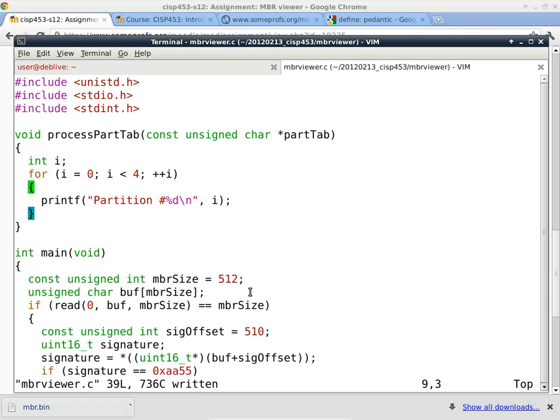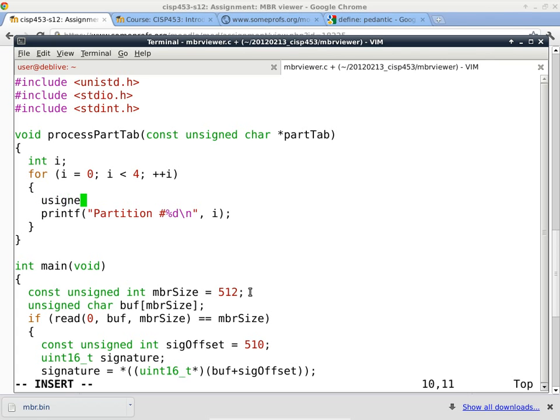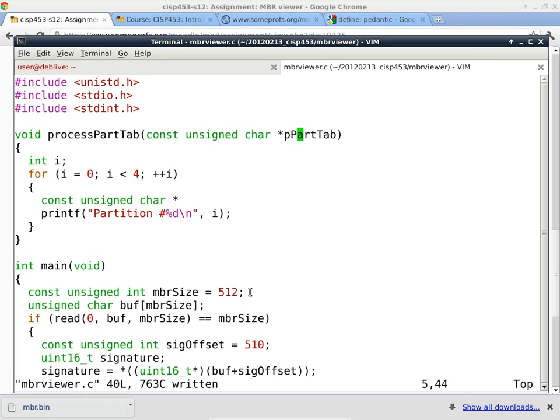So what I'll do is I'll just introduce another unsigned char pointer, or in this case it has to be const too. We'll just call that the beginning of the entire partition table. And I also kind of violated one of my rules here. If it is a pointer, I typically use a lowercase p as a prefix to indicate this is a pointer. This is not actually a table. This is a pointer to a table. So here I would also use the same thing. This is a pointer to a partition record. And what should I put here next to the equal symbol?